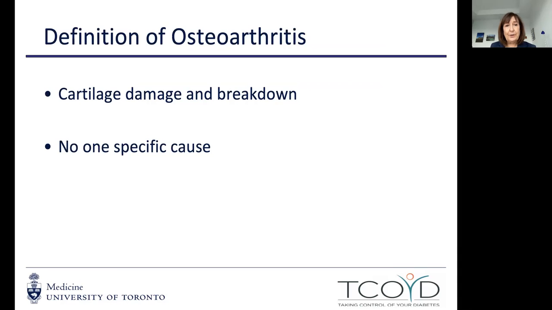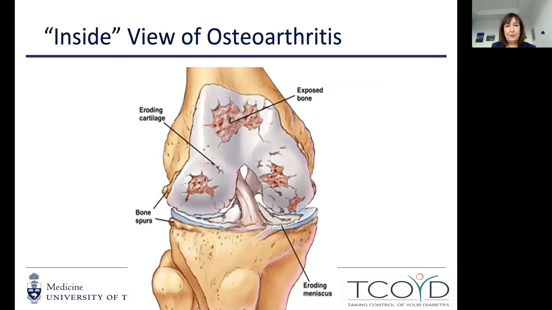So we know osteoarthritis is a breakdown of the cartilage, and the cartilage can be damaged from a variety of different causes. We'll talk a little bit about that in a couple of minutes. And again, similar to what we saw on the shoulder, this is now actually a picture of the knee, but it shows it nicely. The cartilage here with these areas where it's been cracked or damaged. And with that, you start to get a different way that the one bone intersects with the other bone, and that causes pain and irritation and inflammation.